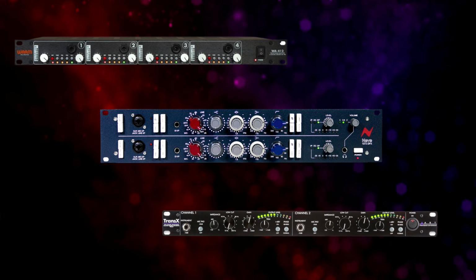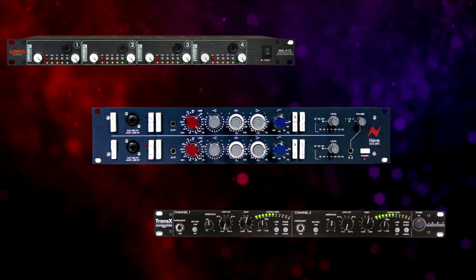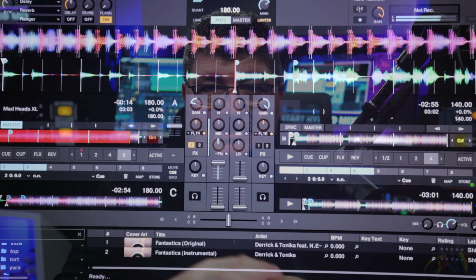You'll often hear me recommend placing a pair of mic pre's on your master bus, and I really recommend that because if it's your first analog gear, it also gives you something you can use for other applications. So it's not an analog gear that has only one purpose. But definitely the sky's the limit. There's a lot you can use.